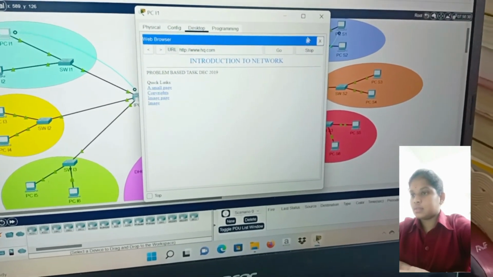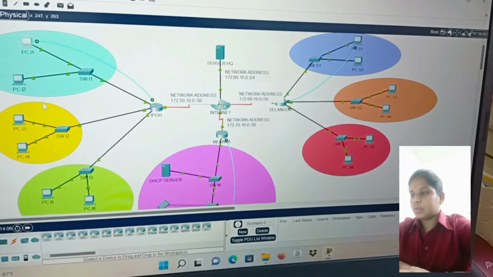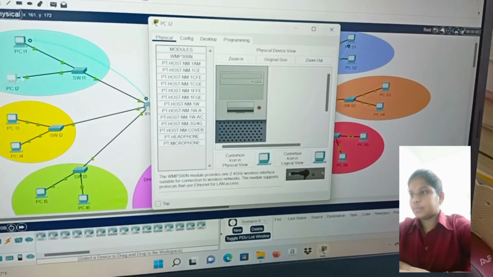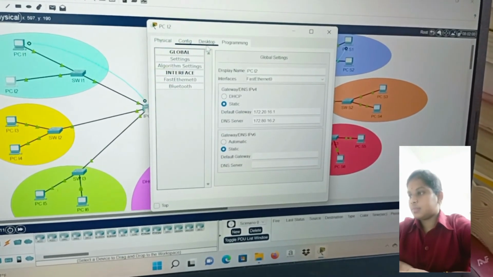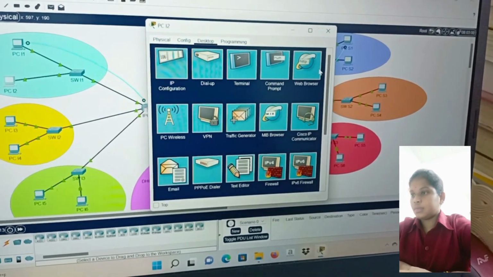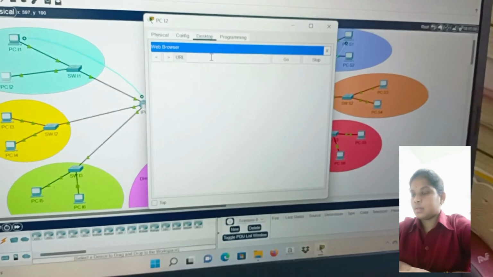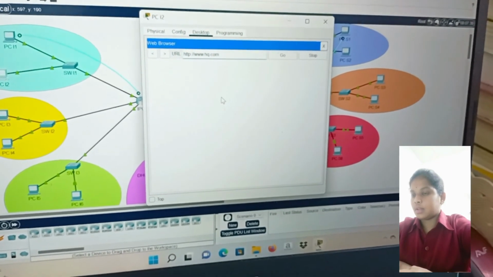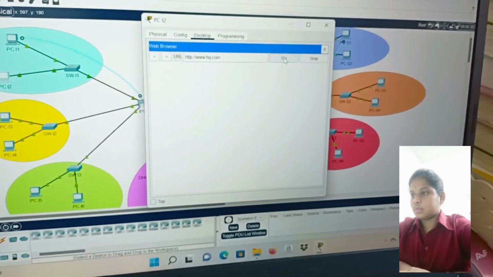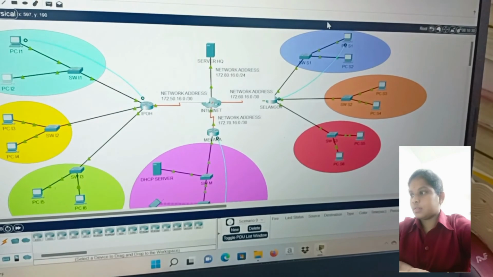This will be a successful get. After that, on PC I2, the same link: desktop, web browser, paste the link, and then go. This will be a get.